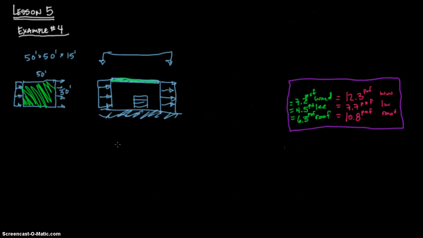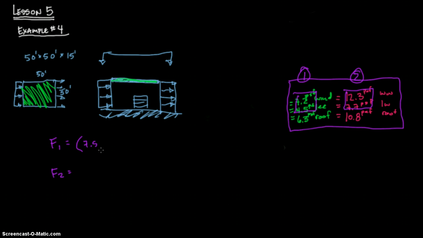Alright, what we have is what? We want to add these two together, and then multiply it by 50 foot times 15 foot. Let's call it force 1 and force 2 is what we're looking for. What is the total wind load resisted? So total wind load, force 1, and total wind load, force 2. So this is going to be 1, and that's going to be 2. So example number 2 and example number 3. Anyways, I'm pretty sure you understand what I'm saying.